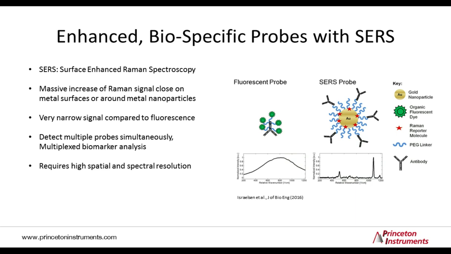One can clearly see that the Raman signal is spectrally very narrow compared to the fluorescence. This is attractive because it allows for simultaneous, highly multiplexed measurements by designing probes with slightly shifted Raman wavelengths, depending on which specific biomarker they detect. And more probes can be uniquely identified within the spectral area of detection due to the narrowband nature of the Raman lines. This requires, however, setups with very high spectral and spatial resolution.